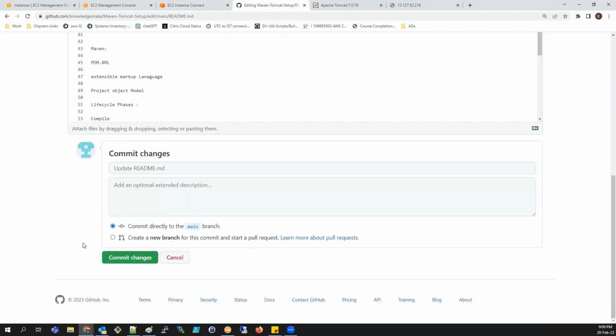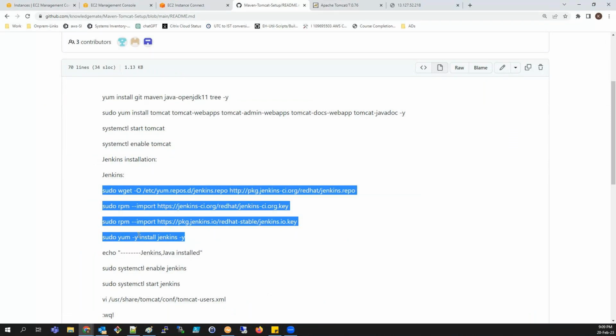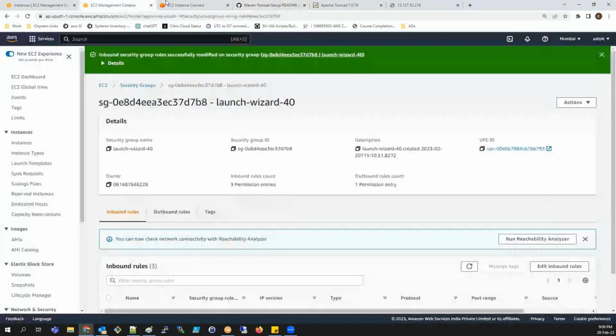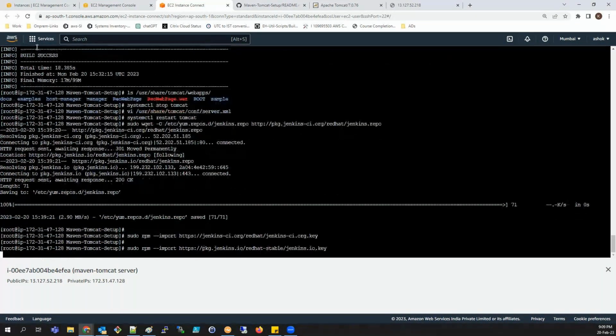Let's do that. You're simply adding the URL and installing it, and finally you run yum install jenkins. We're adding the keys to access that URL.